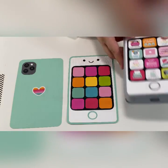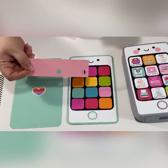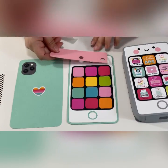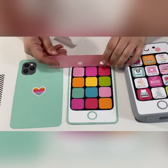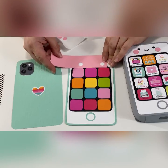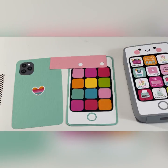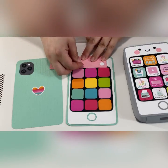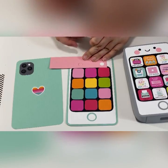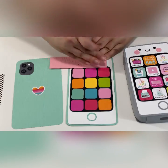Front of the phone, we need cheeks. Now when you cut on your Cricut, the cheeks come cut like this, and I save this as a spacer. So what I do is I pop it down over the face, kind of look where the center is, and then I use that kind of as a spot, and that way your cheeks kind of are the same distance apart and where they should be to keep the Doodlebug look. Now let's see if it worked.